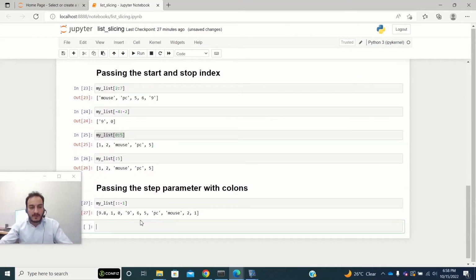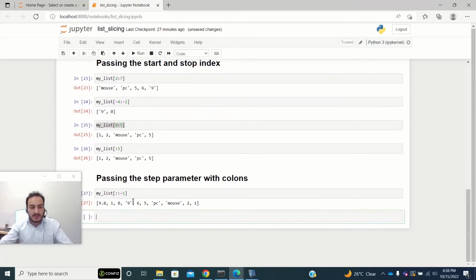If you are given a task to reverse a list, you can simply use this one, right? It is starting from the -1, and because there is no start position, it is assuming that you want to go till the last element.